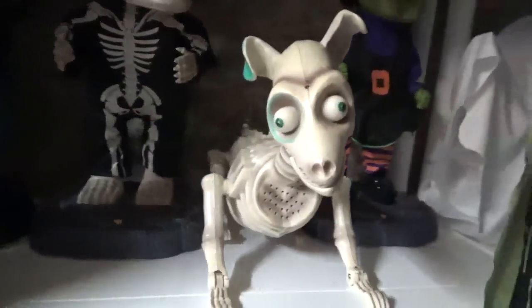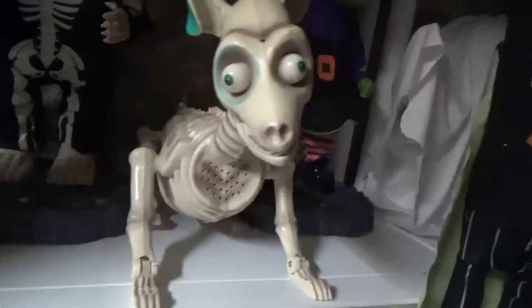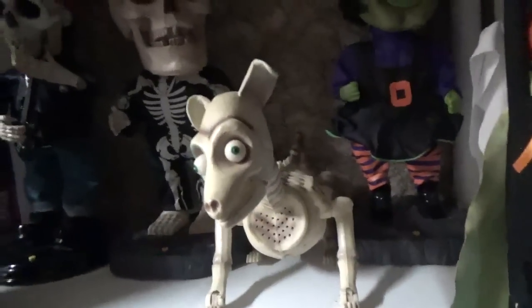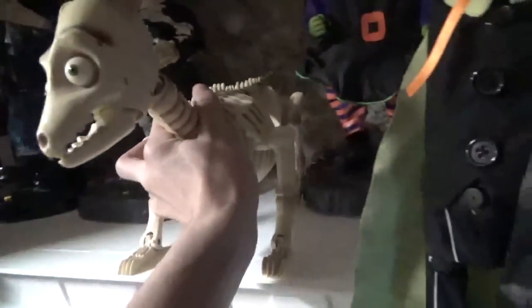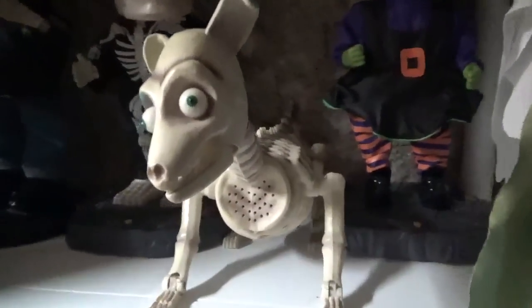I got this at a rummage sale today for only $4, which is a great find because on eBay, they're all $80 and all that, and it's just ridiculous. Now, I have been struggling to get his legs working. I have some clips when I first got it that I'll throw in the end of this video.